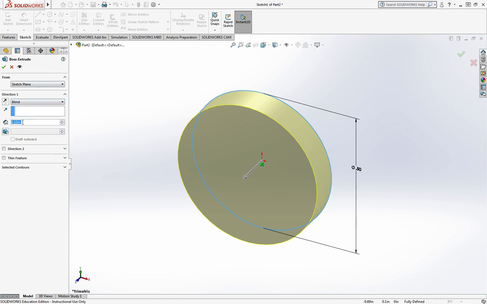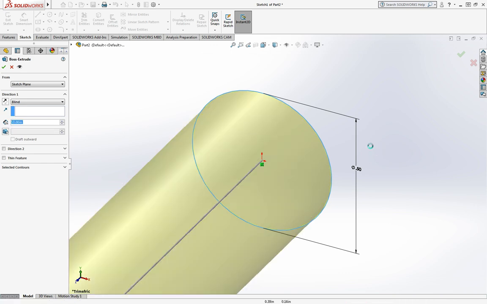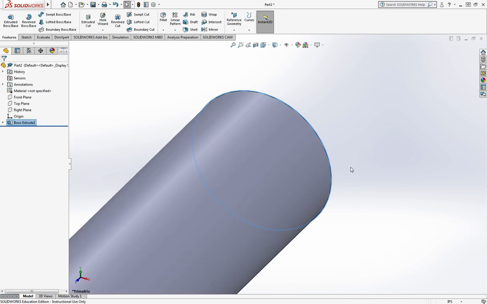Over here, you'll see you have your area for you to put your inches in. It's very simple. You don't have to click here. You don't have to delete this. You just simply put in the dimension you want. We're going to make it 10 inches long. Just type 10. You don't have to click it. It's already there. It drives me crazy when I see people click on it and then individually delete each number. Alright, you just type 10, hit enter, enter. Boom. There you go. You got a cylinder. Alright.